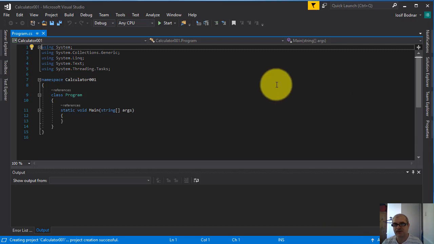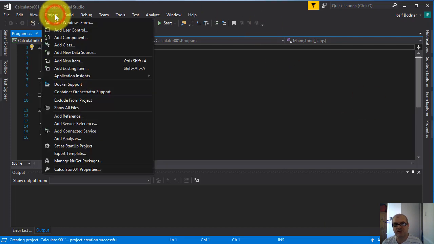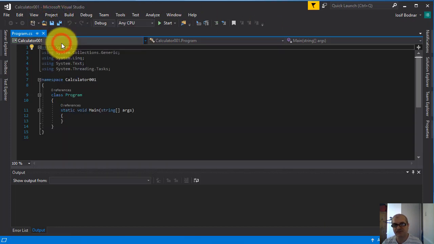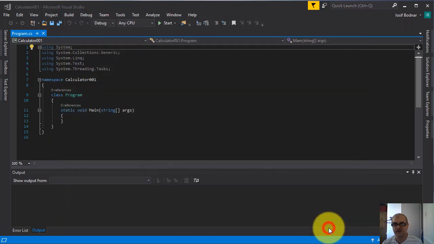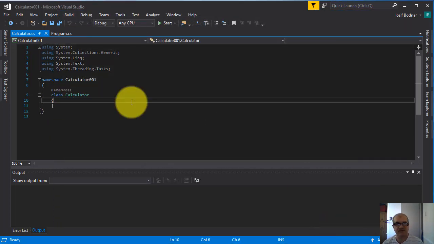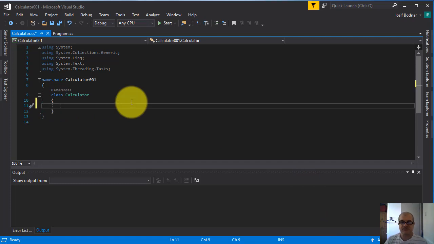Here you go. I'm going to create another class named calculator. Add. And in this class I'm going to create a few static methods.